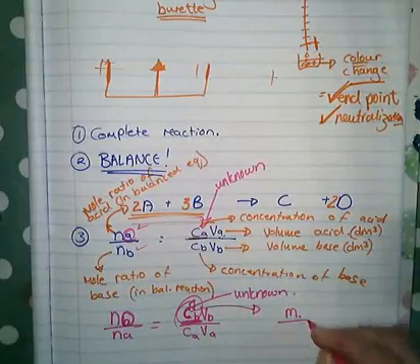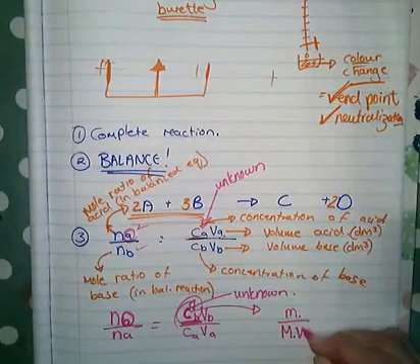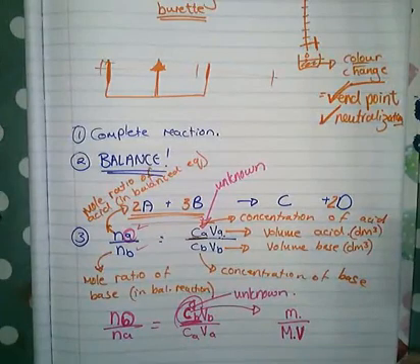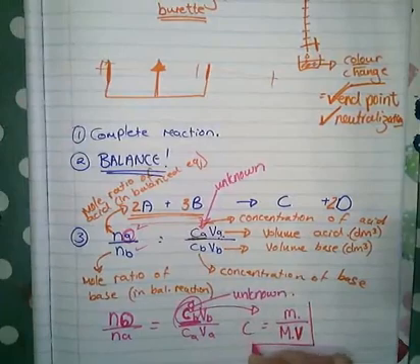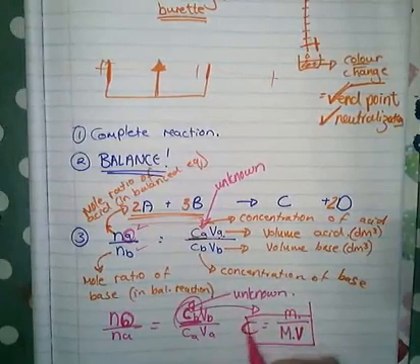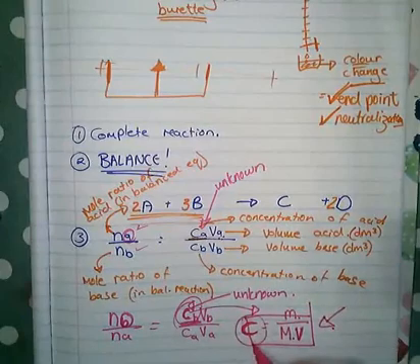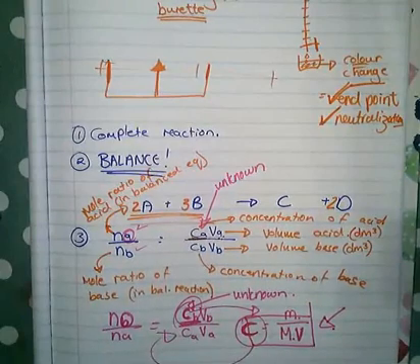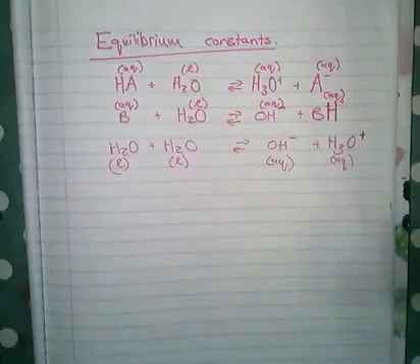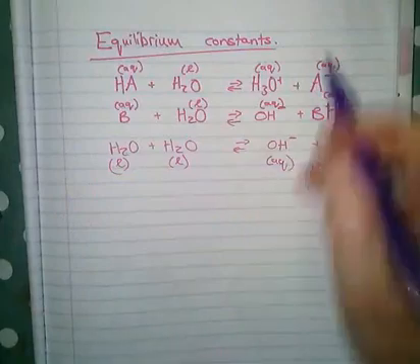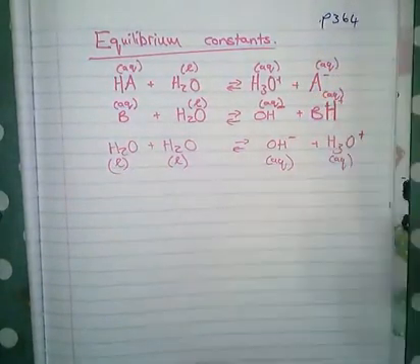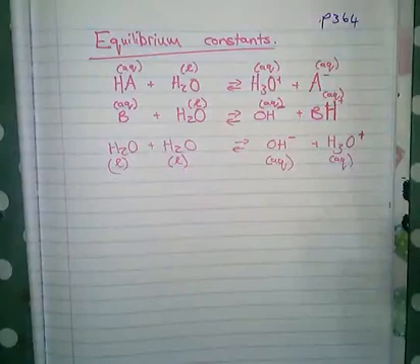Okay, now equilibrium constants in your textbooks, it's on page 364. We are doing acids and bases now before we've done equilibrium. But in equilibrium, we determine what is called an equilibrium constant. How that works is, equilibrium constant is K. In this case, because it's an acid, we're going to say the equilibrium constant of an acid, or the equilibrium constant of a base, or the equilibrium constant of water.